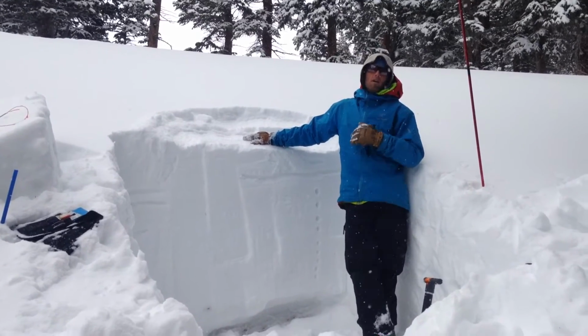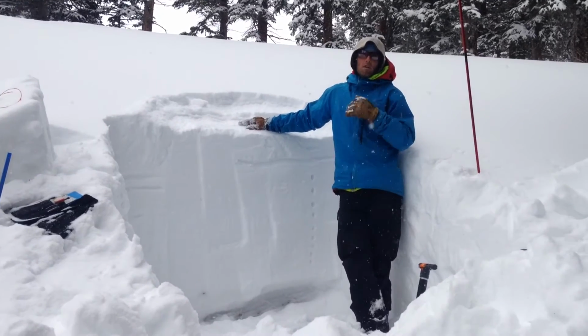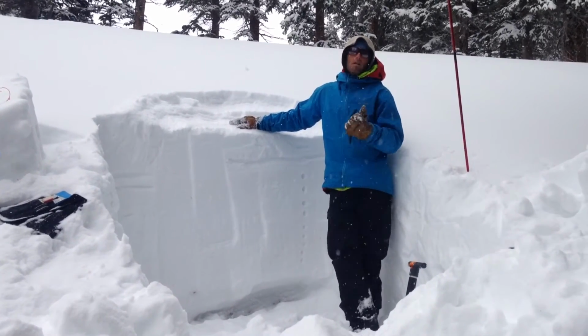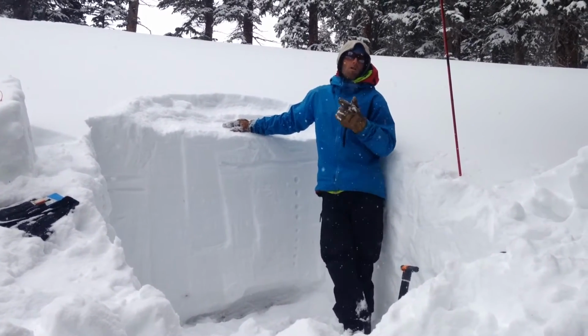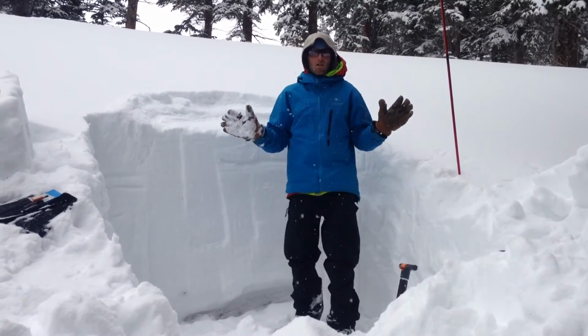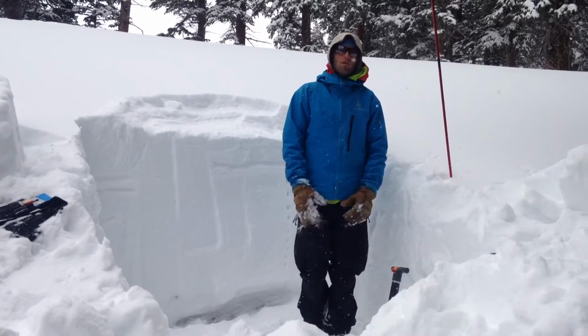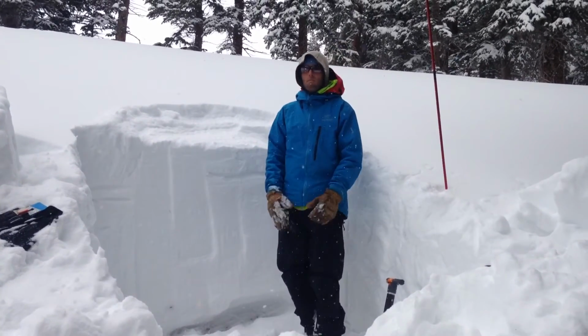mid-morning here on Monday. It looks like it's going to continue to get bigger, so if you are seeing bigger lines in gullies, around cliffs, be aware that even a slough or a loose snow avalanche, as it starts building momentum, can sweep you over that cliff or entrain you in terrain traps. So that's our big take-home point for today.